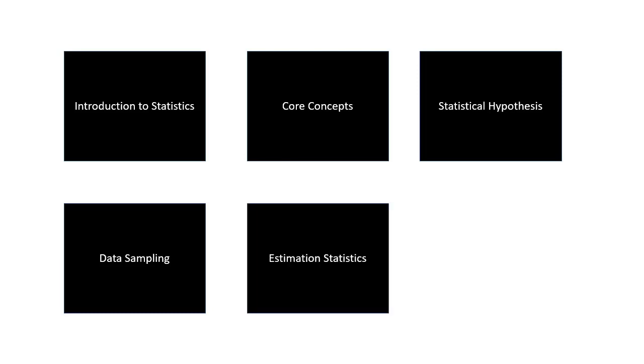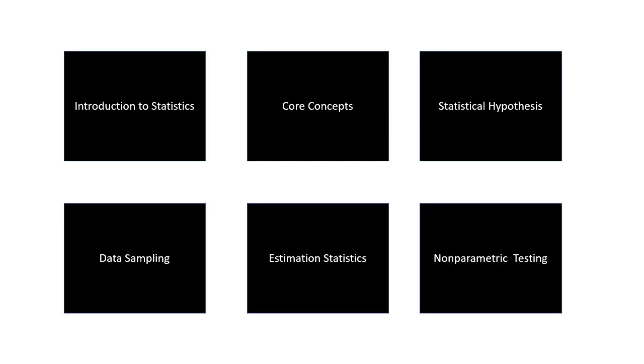Number 5, we're going to talk about estimation statistics. This covers an alternative to hypothesis testing called estimation statistics, including tolerance intervals, confidence intervals, and prediction intervals. This last section is going to cover non-parametric statistical hypothesis testing methods for use when the data does not meet the expectations of the parametric tests, i.e., it's not in your typical normal distribution.